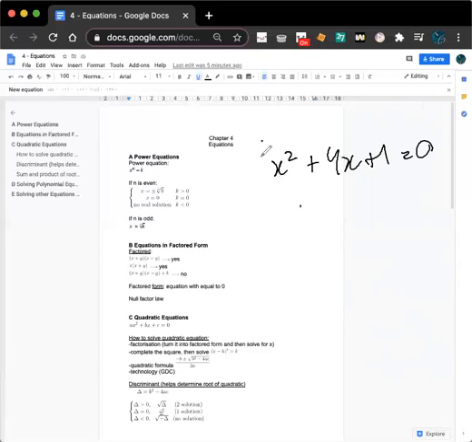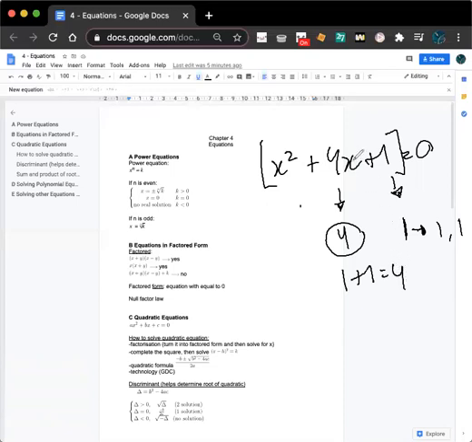Okay, so in this case, it is not possible to factorize it, because this is 1 and this is 4. If you try to get the combinations of numbers you can multiply, it's only 1 and 1. But for this 4 value, you can't have 1 plus 1 equals 4. That doesn't work.